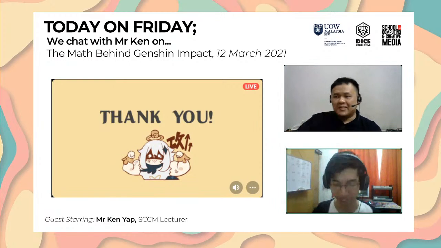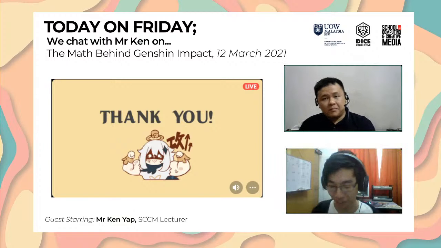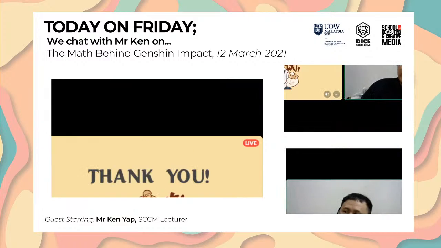Right. Okay. So, Mr. Ken, are you a single roll person? No, I actually roll all the way, although it sounds weird, because once I get that character, the other spare numbers will add towards the next roll. So it's just about being lucky on that 50-50. If you're unlucky, well, it's a 5-star character anyway.